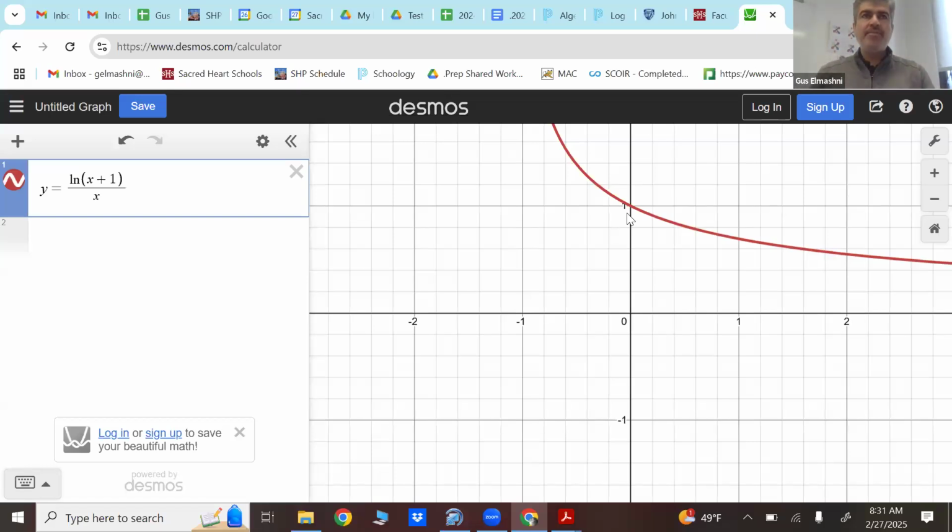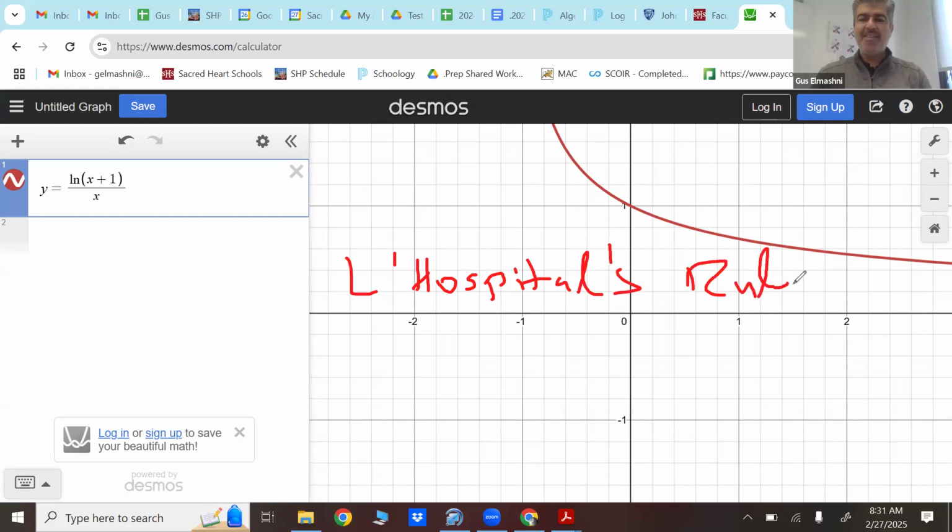There is actually kind of a cool technique to do this analytically. It's a French mathematician's rule, and maybe I might correct you guys this semester. What you do is you wind up taking the derivative of both top and bottom. I have not taught you guys derivatives yet. We are going to do that in our next unit.